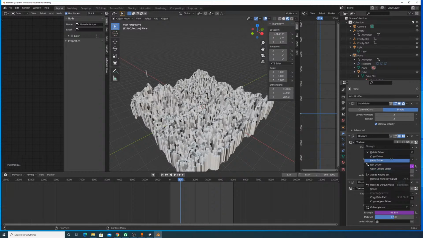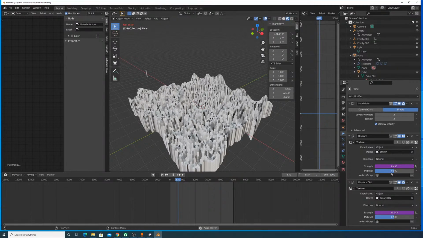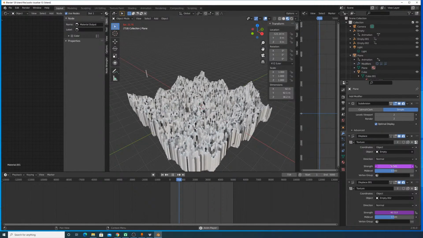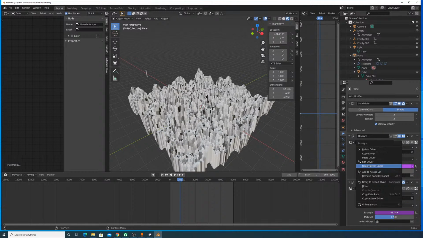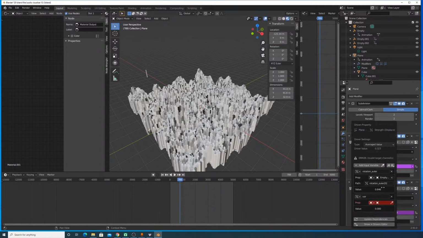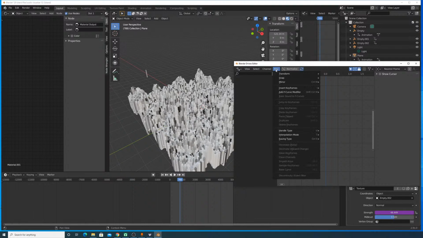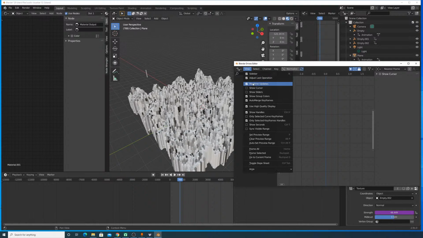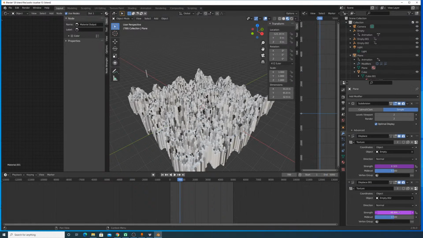Oh, delete driver. Edit driver. It's not showing up now.